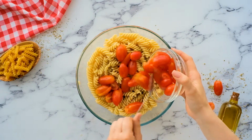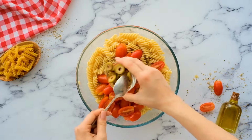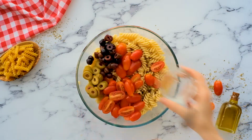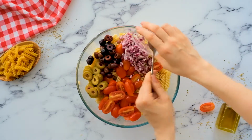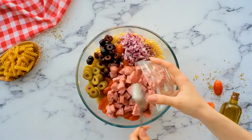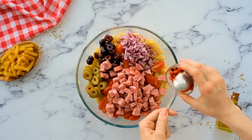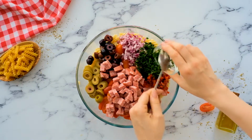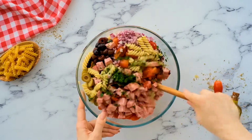Next, add in sliced tomatoes, olives. I prefer a mixture of green and black olives, diced red or sweet onion, cubed salami or pepperoni, chopped roasted red peppers, and minced parsley. Toss well to combine all the ingredients.